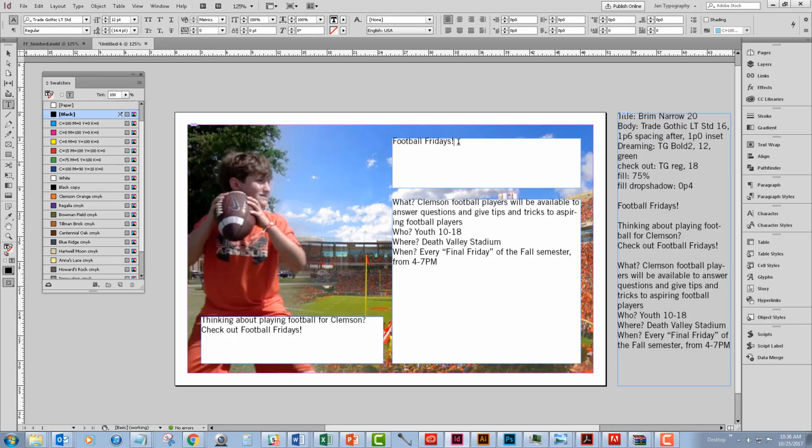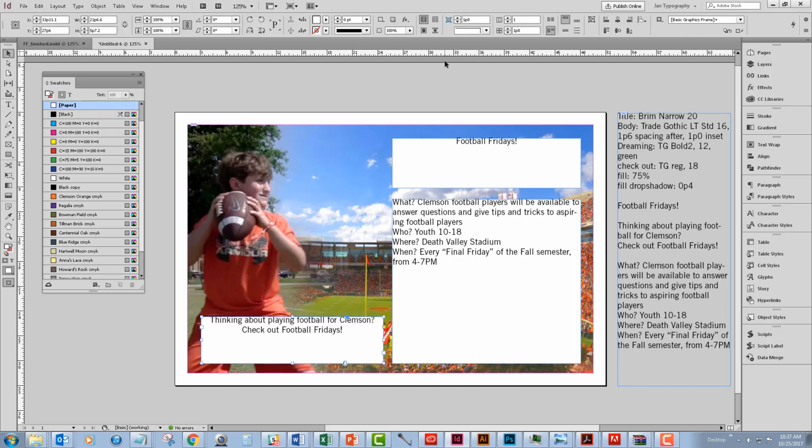So I'm going to select my type, come up to my formatting tools, and say that I would like to center align this type. I'm going to center align this type also. Then what I want to do is float the type in the center of the box, or align it center.